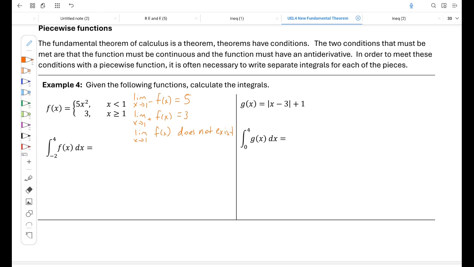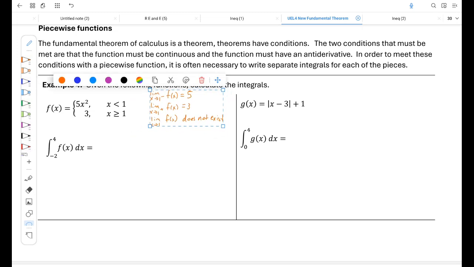Okay. Yeah, there's so much that we've piled on top of it. So I'm just going to tiny this up a little bit so it's out of our way. So yeah, this is not continuous. But honestly, if it's piecewise, no matter what, you have to do this. I just wanted to see if we remembered any of that stuff.